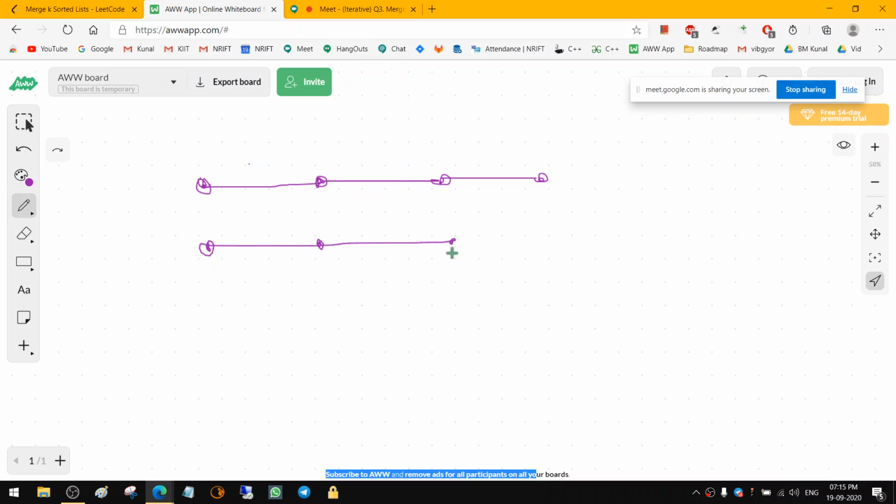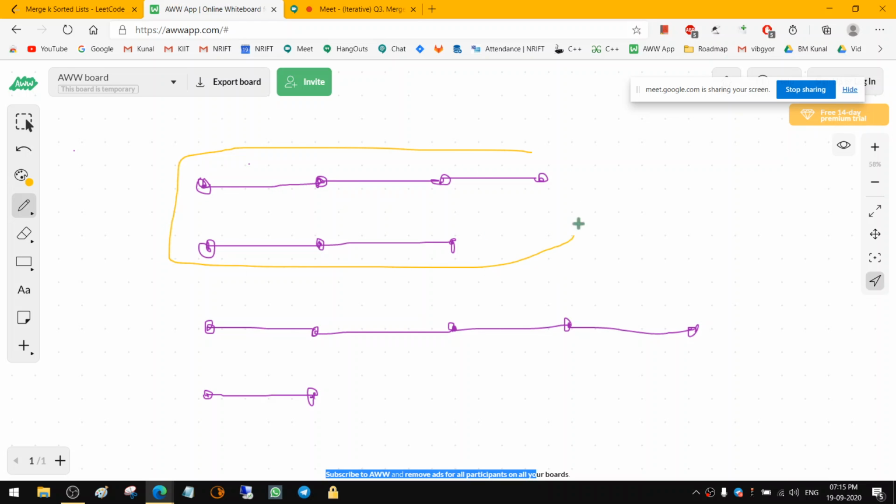And finally the last list is over here. So the approach would be using the same approach. We can actually club these two linked lists to form a single linked list, right?